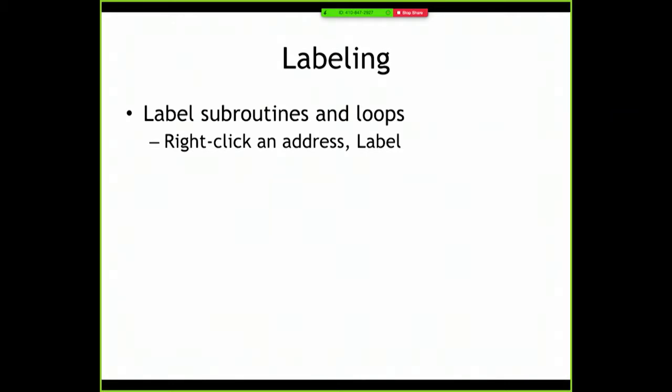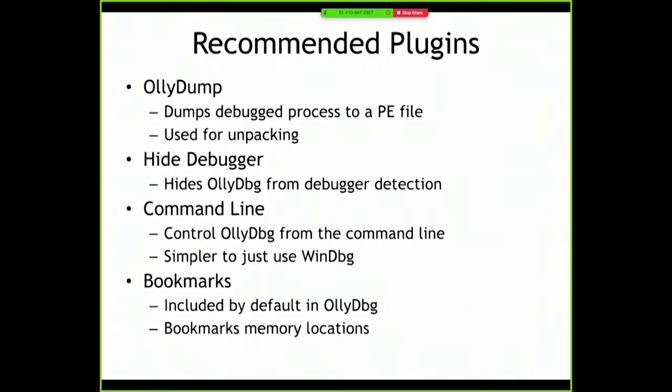We do this more in IDA, but you can do it in Olly too. You can assign your own labels to things. And there are a bunch of plugins. OllyDbg and Immunity are platforms, and you can add more code. You can write your own module just like you can write your own Firefox plugins and all that jazz. A bunch of people have written things to help it do special things. Here's something that will dump it to a PE file. Here's something that will hide the debugger from debugger detection. And more of that was going on at the IRCon I went to.